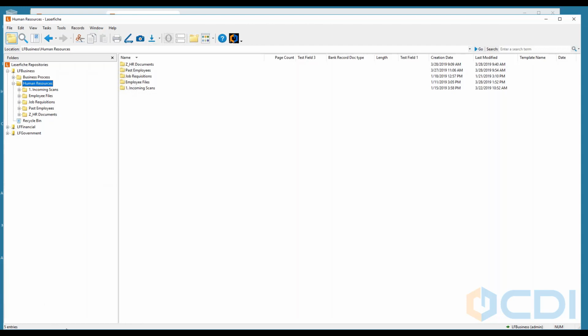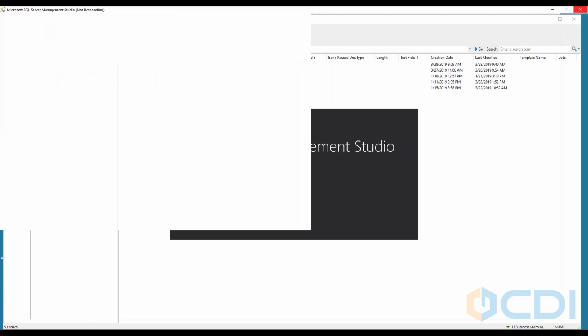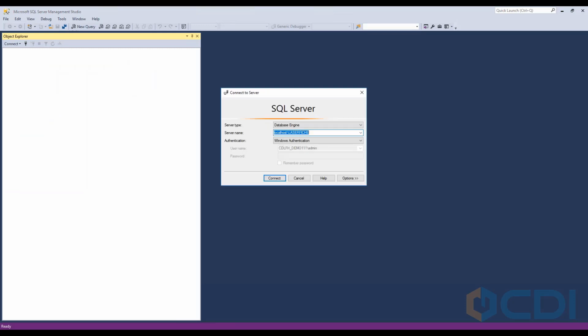So if we want to get to a SQL table, you do have to have access to the SQL server manager. You need to have access to the server that is housing your Laserfiche system. So likely you would need to have administrator access, or you would need to work with one of your IT admins to get access to these things so you can interact with the tables if you wanted. Otherwise, again, as part of building out a Laserfiche process, once these tables are set up, you don't ever need to go back into them, because then we can leverage the user interface of Laserfiche to update the data for us.